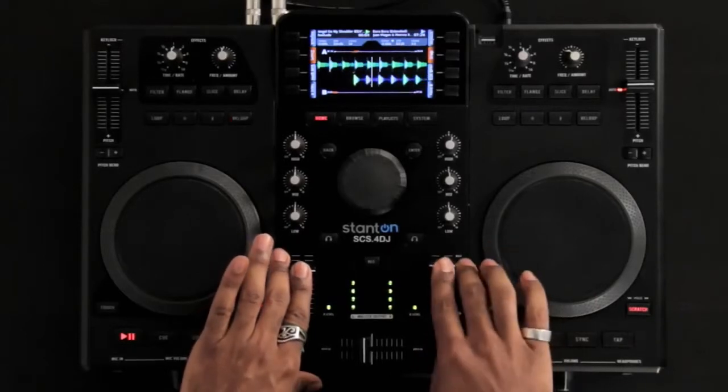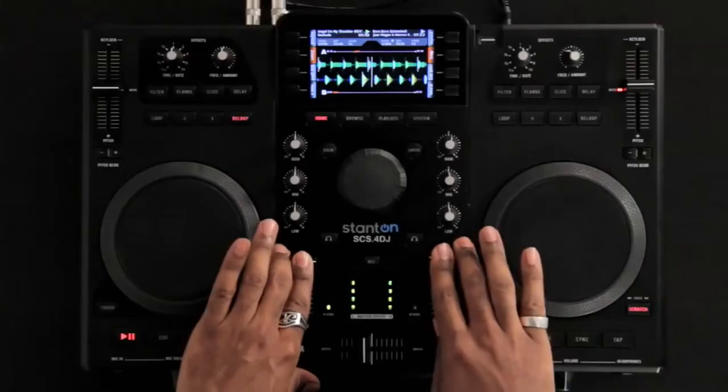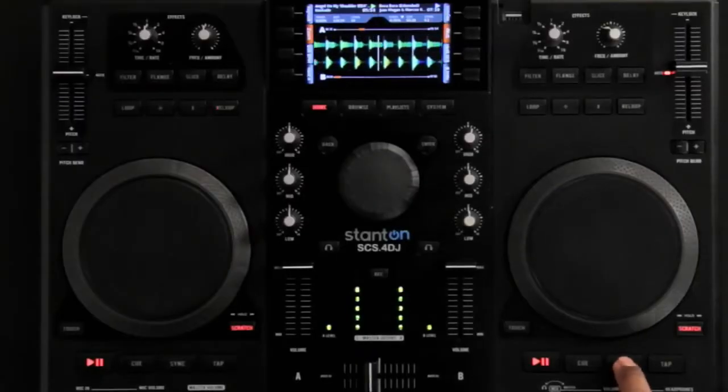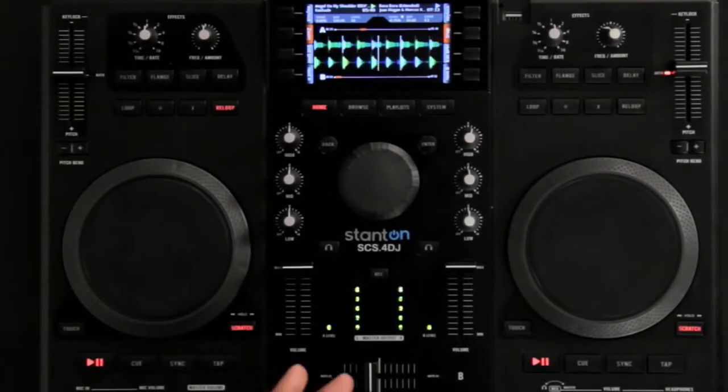And here's a good example of that. I'll throw it off a little bit. One is at 126, the other's at 63. Sync. And now it's in perfect harmony.